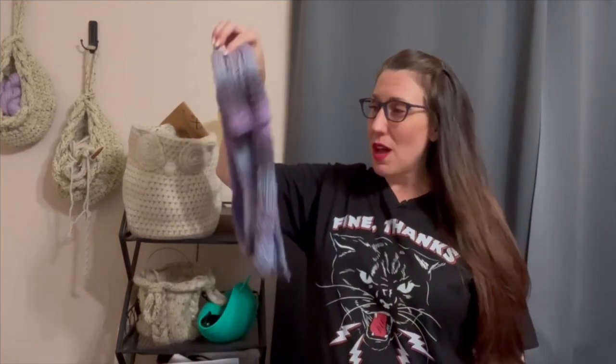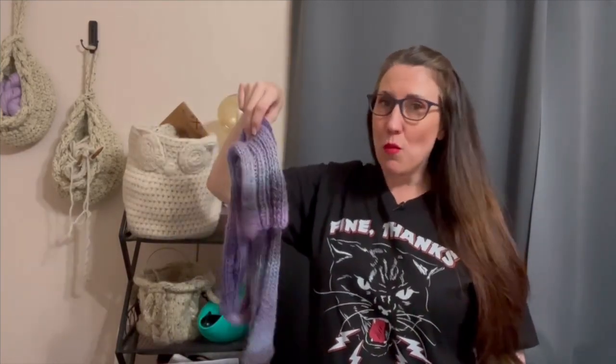We're gonna go block this, so just drop it in water. You don't even have to put anything in it. You can put a soak wash or a Woolite if you want to, if it got stinky or something from the time you bought it till now. Otherwise, stick it in with some cool room temperature water. Don't go hot, you don't want to felt it if you're using wool.